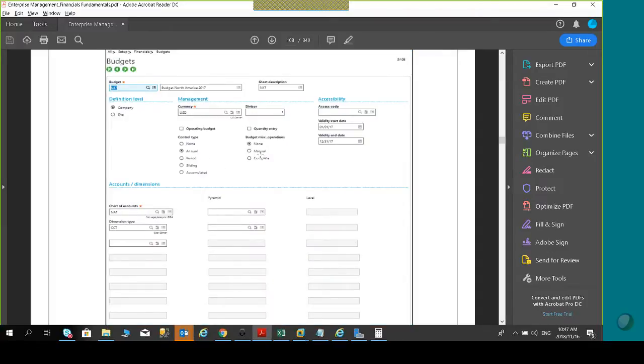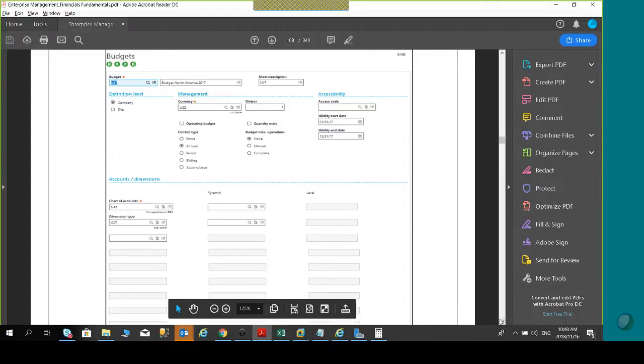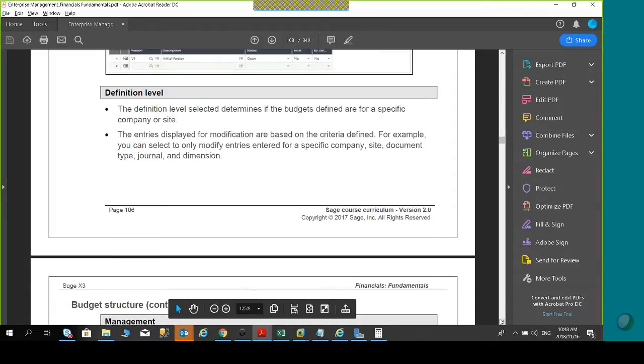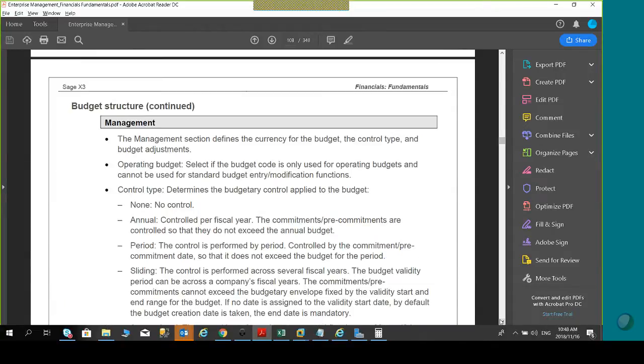You've got your budget miscellaneous operations. So if you're going to make adjustments, if you do the changes in your entry, should they also update your budget adjustments, or should it be manual? Or if you leave it as complete, you only have to do it once. Your adjustments will also be done together. These ones, guys, are very important. So important. Let's see, I hope they do an explanation down here. Oh, there we go.